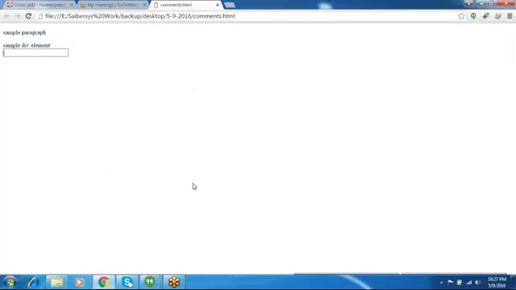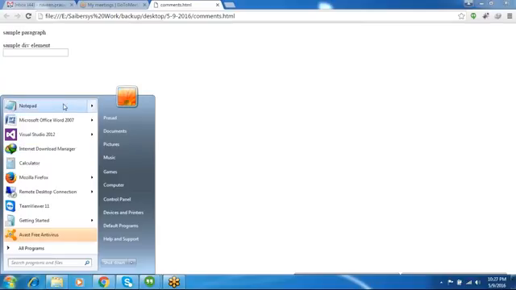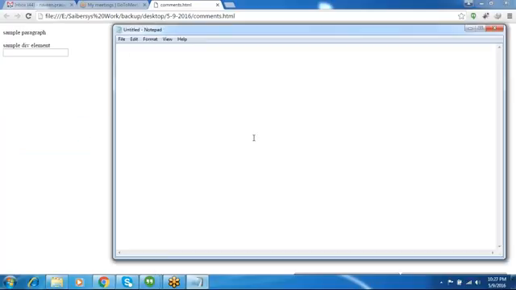And next, HTML tables. HTML tables are defined with the table tag. These tables are divided into rows and columns.